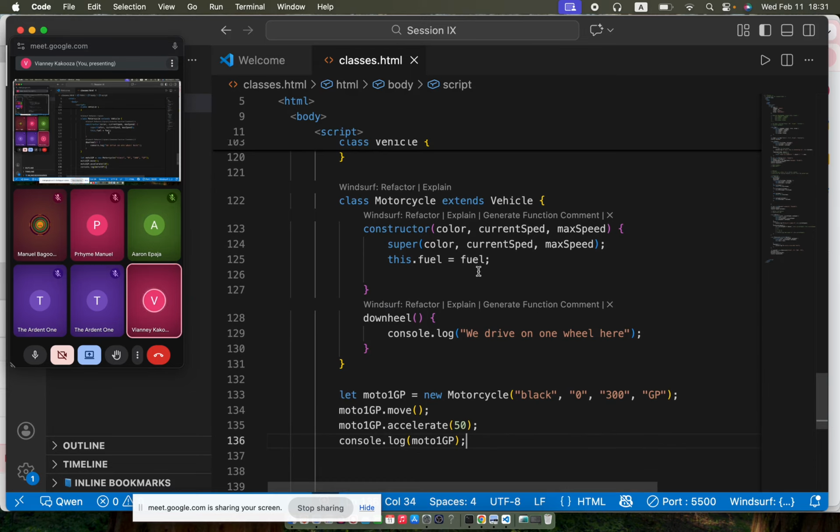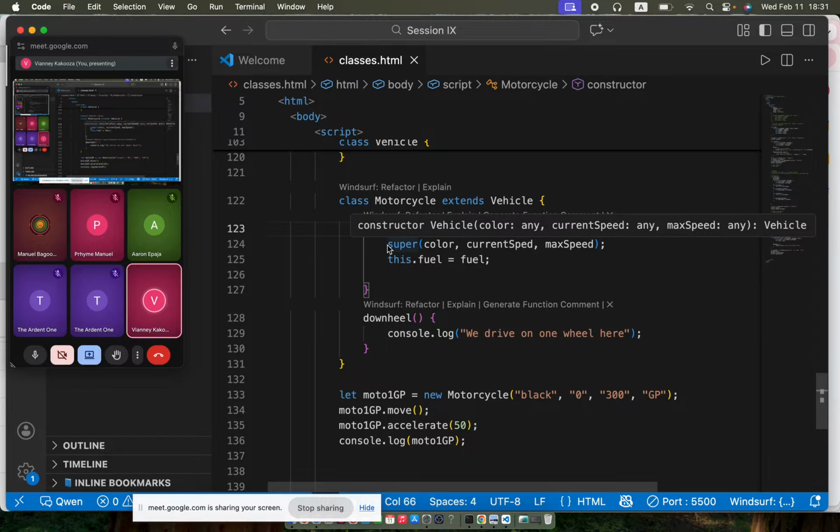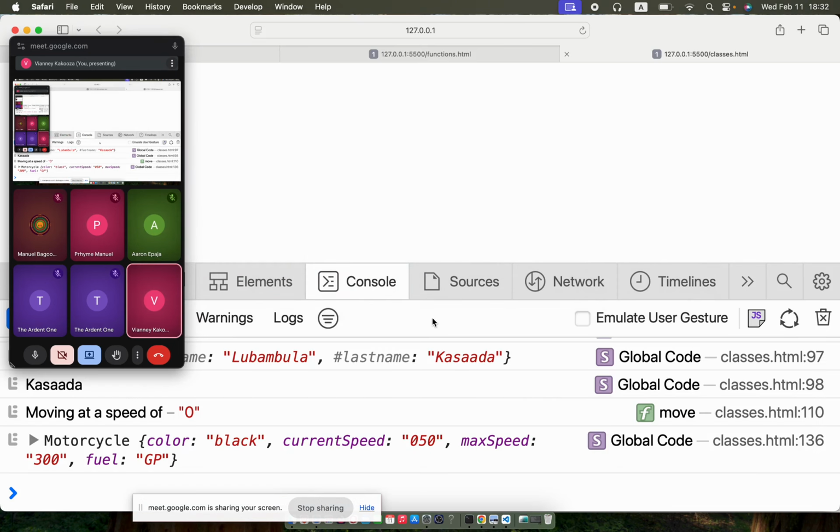Can't find fuel. I think this is because in this constructor I had to add fuel. So super is to initialize from the parent class. This must be in your constructor. Okay, so this is okay.